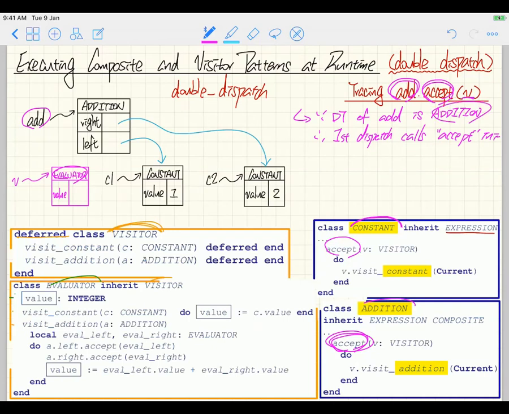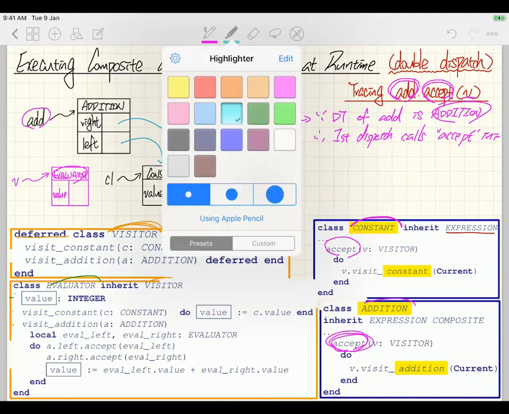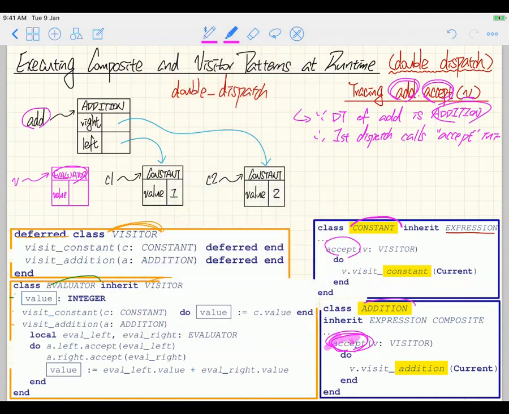So now that means for the first dispatch, we're going to execute the accept feature over here. And now we know that we pass the V over here. That means this is going to be replaced by the V, which is this object over here, right? Now, apparently we got something called visit addition over here where the context object is called V, right?